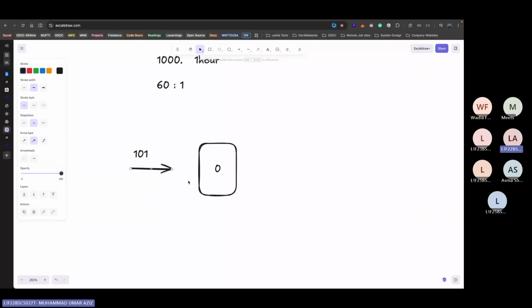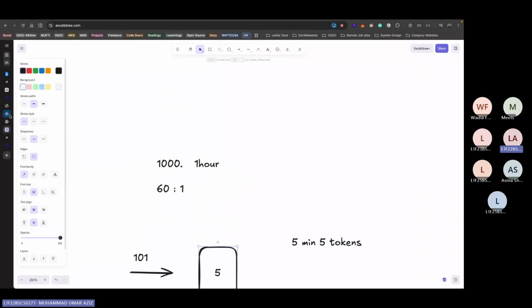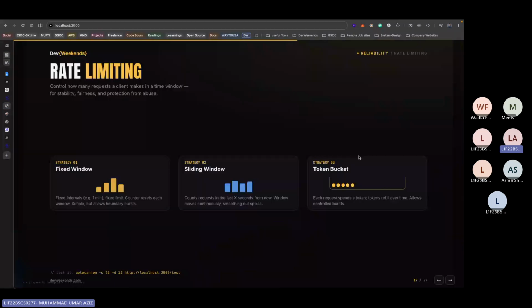So now, according to our mechanism, for example, we set it so that after 5 minutes you will add five tokens into the bucket, and after 5 minutes the user will be able to request again. Obviously they will then be able to request five times only, and when it reaches 26 it will get the error. So this mechanism ensures both kinds. That is the best mechanism of them, but obviously none of them can be considered the very best. Everyone has their own trade-offs.